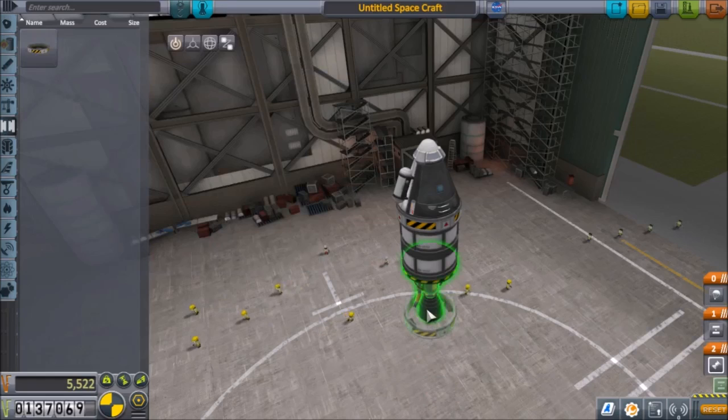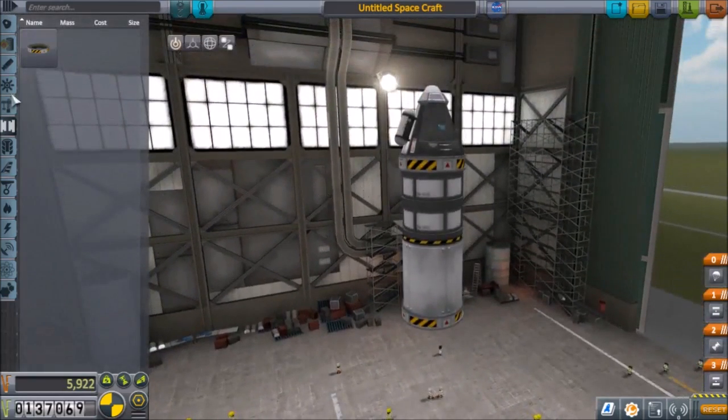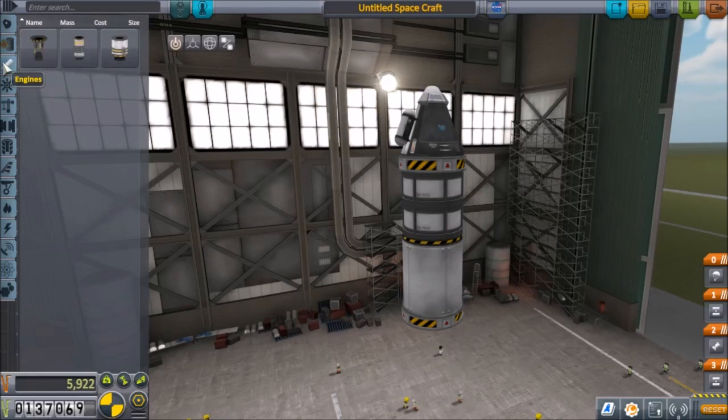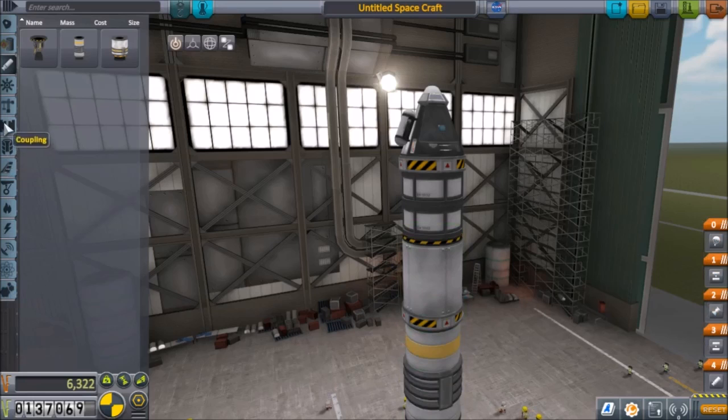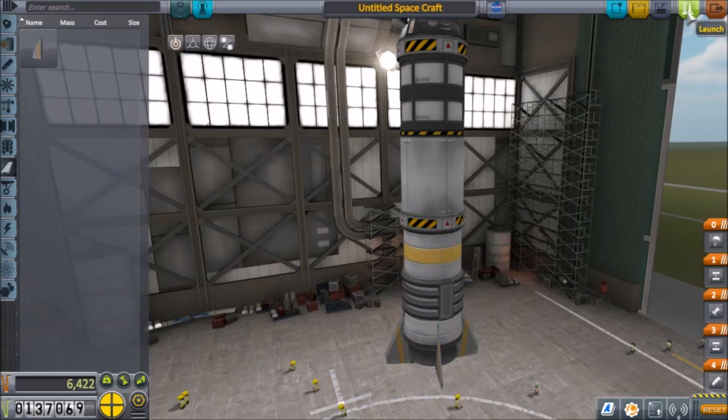Another decoupler. Now, if you want to build these exact same rockets, you can play along. There's our hammer that we want to test. And we will put on some fins so we've got some control. Put it low down, right down there. Make sure our staging is correct. Solid booster, decouple, liquid booster, decouple, parachute.